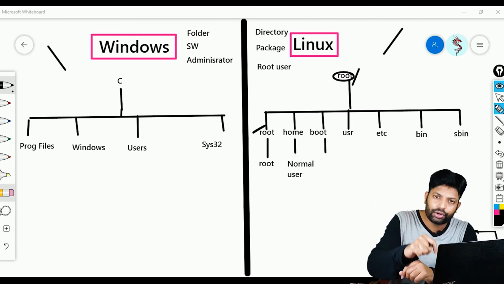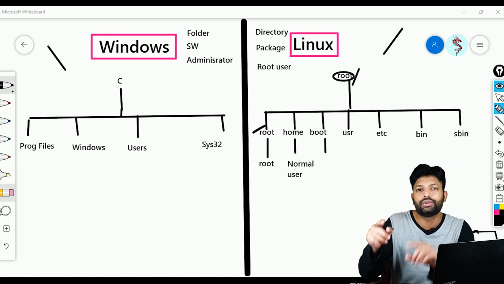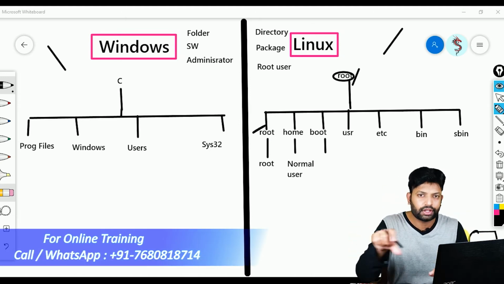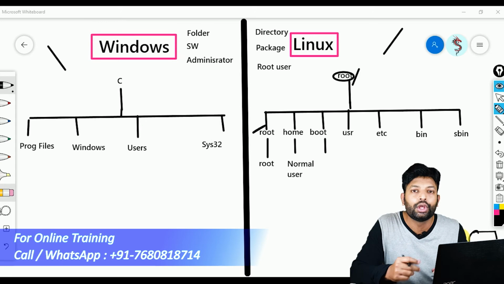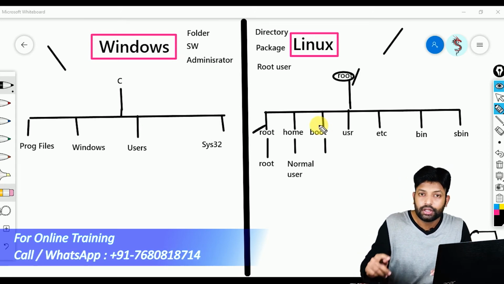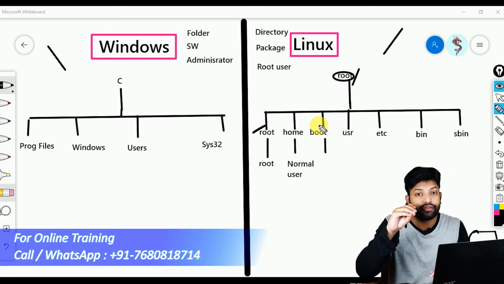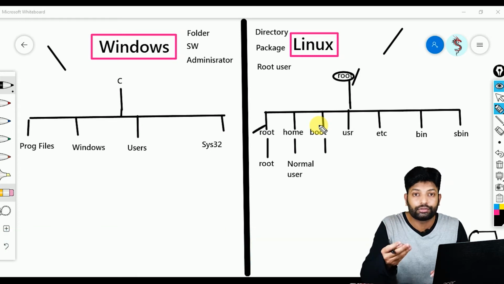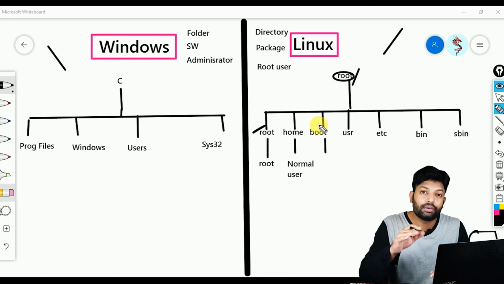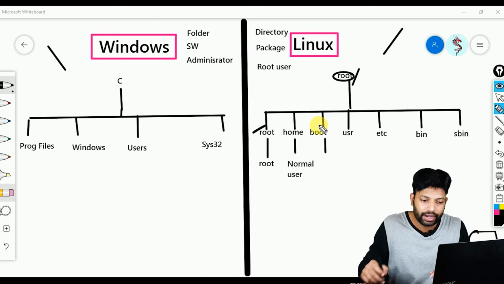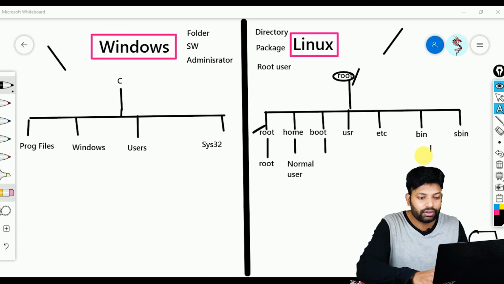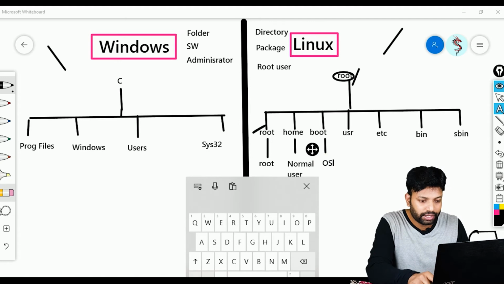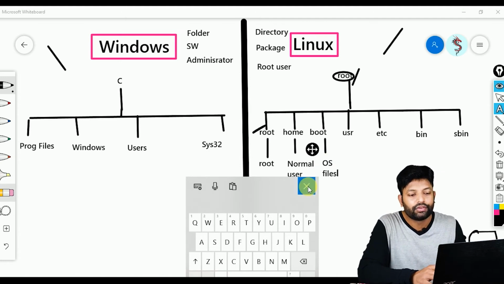So those OS related files which are responsible for booting, we call bootable files. Those bootable files will be there under the boot directory. That means in this directory we can see all OS related files.